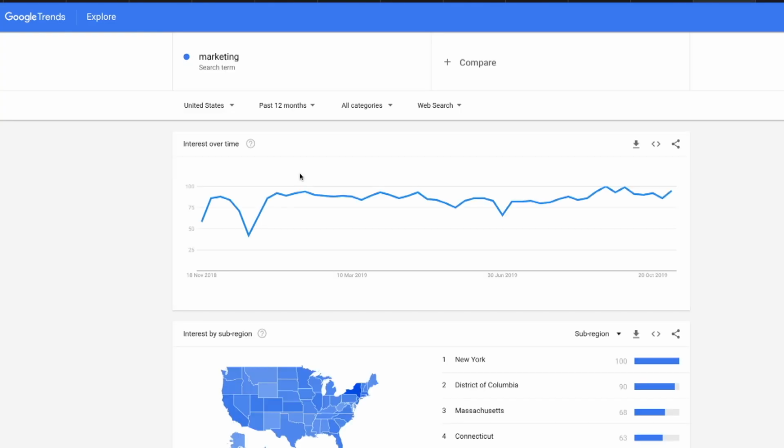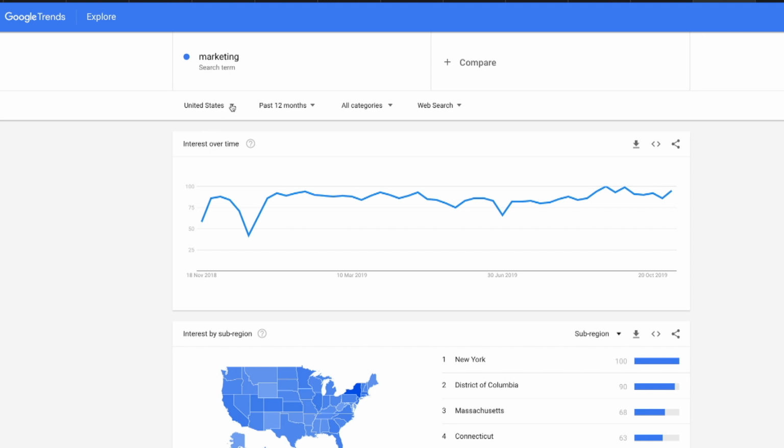And what Google will tell us is, over time, when people search for the phrase marketing. So we can see it's pretty constant, and this has gone on in the last year. The only time it slows down is Christmas week and in the middle of the summer holidays if you're in the Northern Hemisphere. The time where it picks up and is at its highest is September, when people come back from their holidays. So we're getting a sense already of when people search for this term.